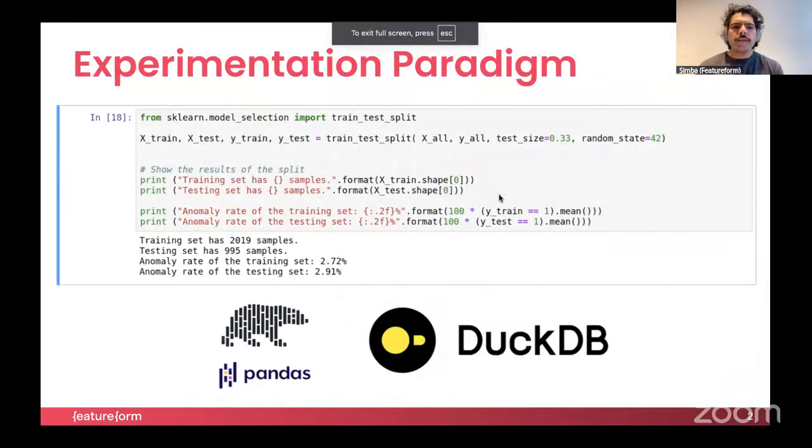So a lot of times when we're working in a machine learning context, we probably have our data sets in GCS, a cloud bucket. We might have it in BigQuery. What I see a lot of data scientists do is they will download those data sets locally and work, whether it be in Pandas, DuckDB, whatever. They'll just be working in some way to process this data and do experimentation, build tests, build models, kind of just work in a very ad hoc way.